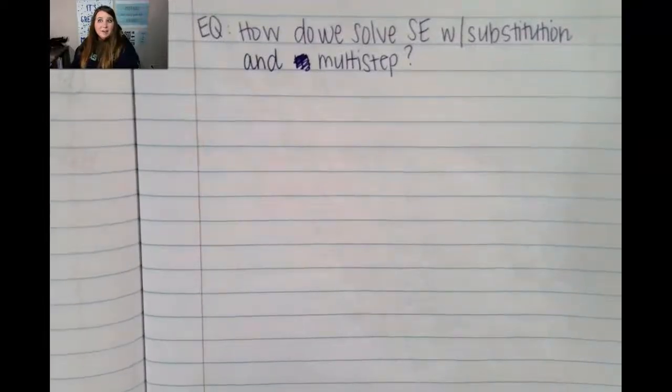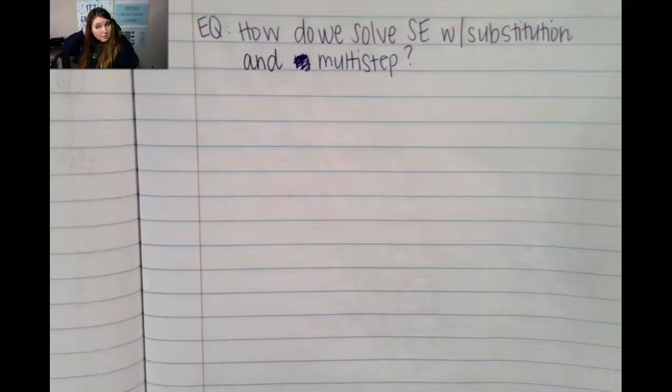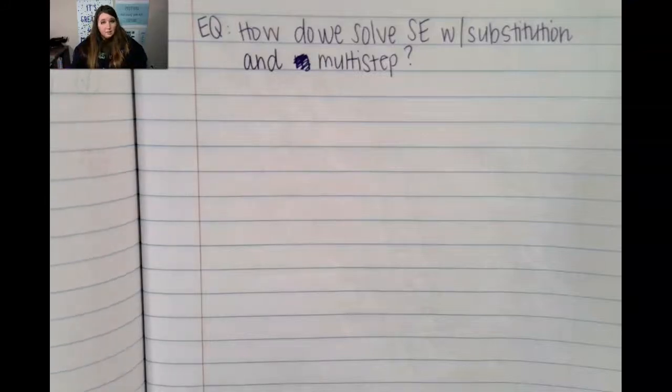Everyone. So in our last lesson, we were looking at solving systems of equations with substitution when they gave us either y equals something or x equals something. This time around, what we're going to do is solve multi-step systems of equations. However, we have to use multi-steps in order to get to use substitution. So they will not say y equals or x equals, and if they do, it will be the same value. So let's look at what exactly I mean.